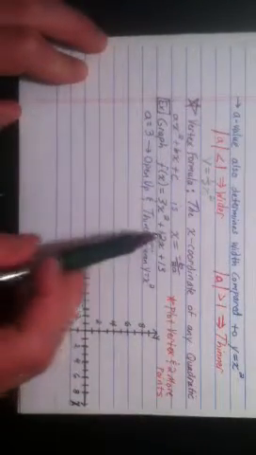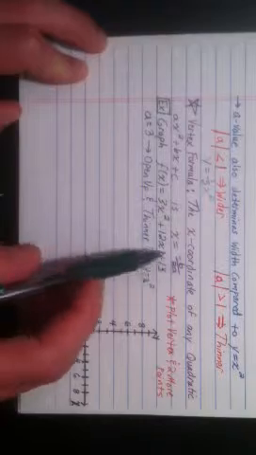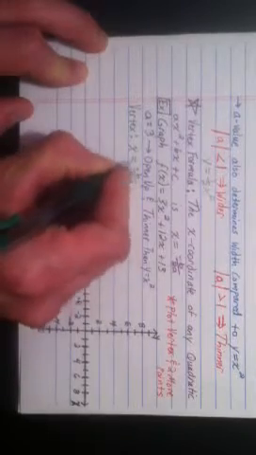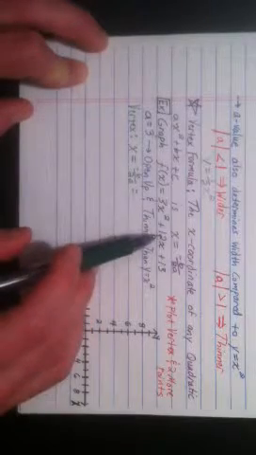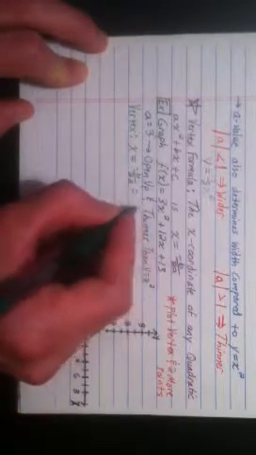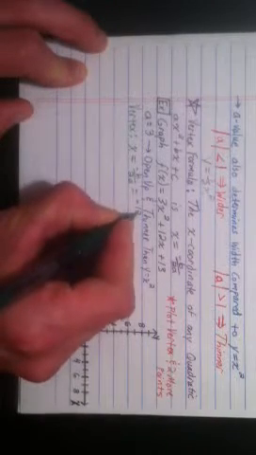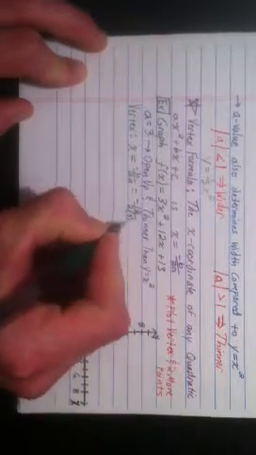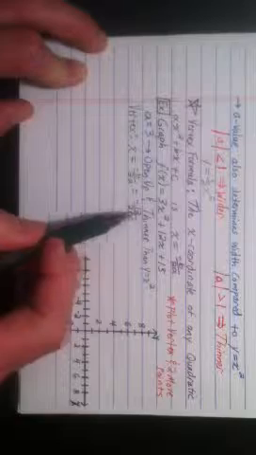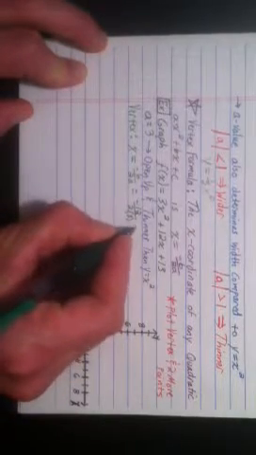So we're going to use this vertex formula that we just introduced here. To find the x-coordinate of the vertex, we do negative b over 2a. So the x value equals negative b over 2a. Substituting those values in, remember our a value is 3, our b value here is 12, our c value is 13. So negative b will give us a negative 12 in this case, over 2 times our a value, which is 3. So we're going to have negative 12 over 6, which gives us negative 2.